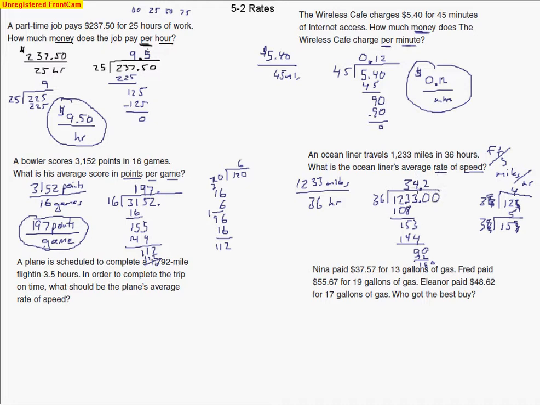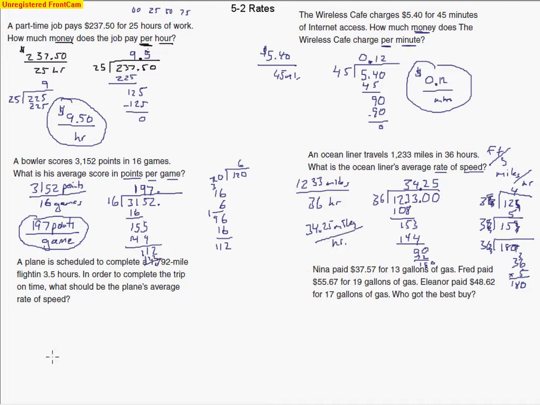And now I'm thinking of 36 into 180. So again, same sort of thing. Think of, instead of 36 into 180, let's think of just 3 into 18. That goes 6 times. But if I used a 6, again, it would be too big. So let's go with the number smaller. So let's go with a 5 and see what happens. Well, 5 times 36, if I do the 36 times 5 right here, I get a 0. Carry a 3. That 15 and 3 make 18. So yeah, that works. It's 180. That would finish off the division. So 34 and 25 hundredths. This was miles per hour.